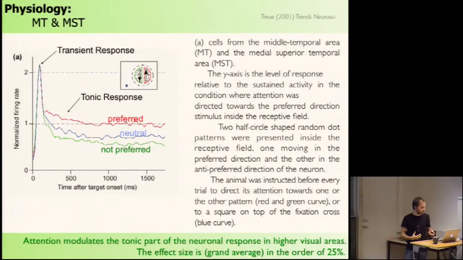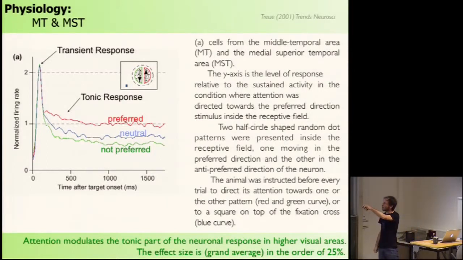So if we look at this in a little more detail and we go back to MT, this is one experiment, one famous experiment that shows you what part of the stimulus response is changed by attention. So this is when the target comes on. You see here what the display was. The monkey fixates on a little blue square. And the little dotted things here are the receptive field of that neuron. So if something moving and moving in the right direction happens here, the cell will fire.